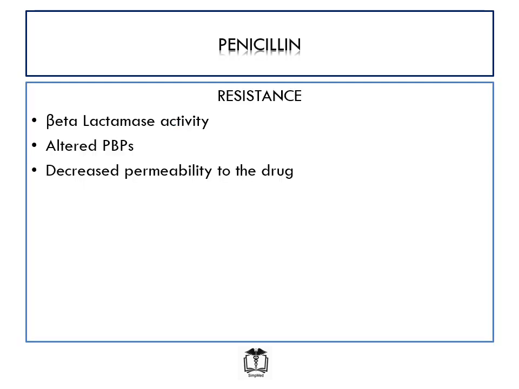Let's talk about resistance to penicillin. Resistance is defined as the ability of a microbe to resist destruction by a particular antibiotic. In the case of penicillin, different microorganisms tend to form mechanisms by which they can resist the destruction by penicillin. These mechanisms include, one, formation of an enzyme called beta-lactamase that will destroy the drug before the drug gets to the bacterium. Then there's an alteration of the penicillin binding protein, which is the target site of penicillin. So we have the microbes altering that transpeptidase enzyme and then preventing penicillin from binding to that enzyme. This is one way in which they can resist destruction from penicillin.